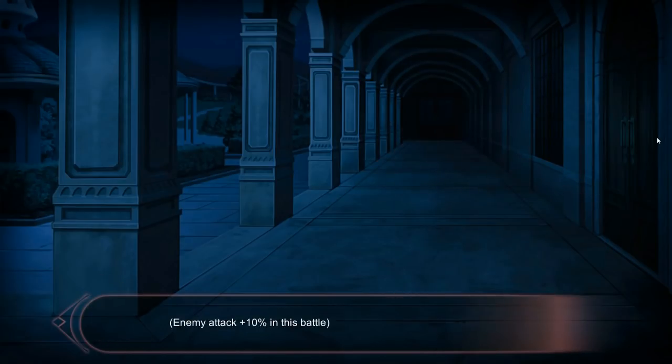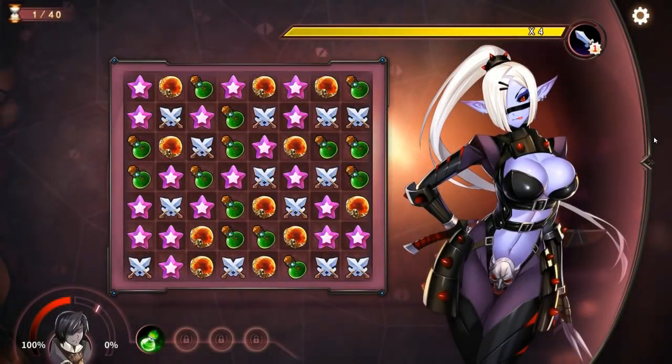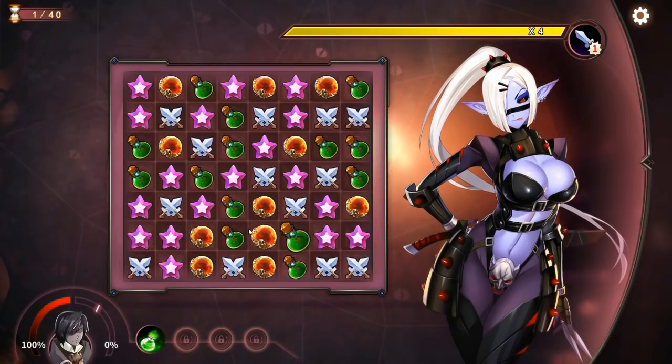She's gonna put me in the bathroom, in the toilet. Alright, enemy attack is plus 10% in this battle. Alright. Fine. Alright, so we need to combo. What's most important is that we need to save our turns. We only get 40 turns at the most. We need to combo things so that we can actually deal damage. We could deal a notable amount of damage. Let's start here.